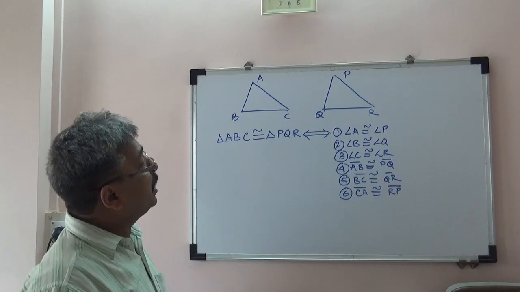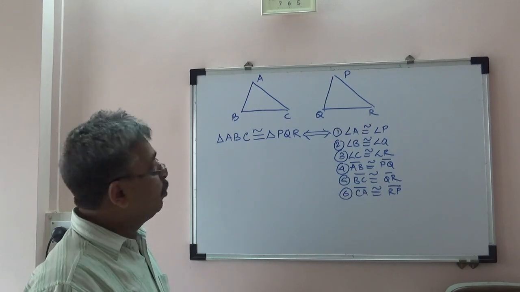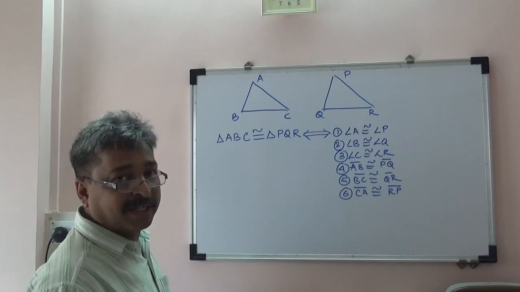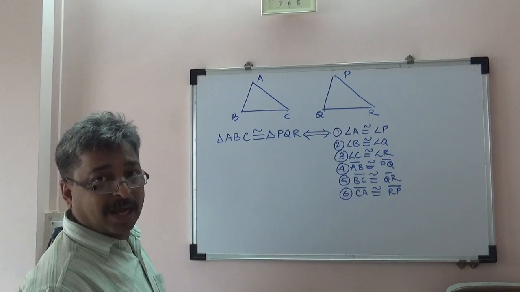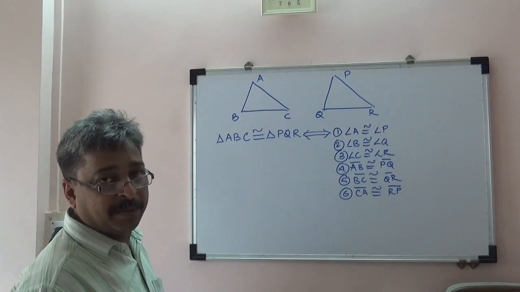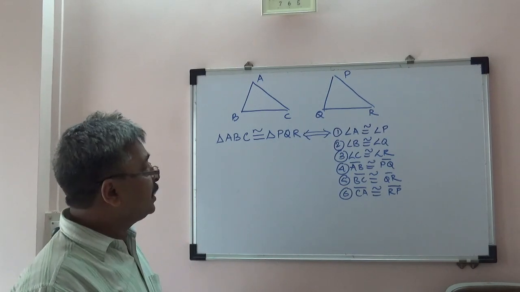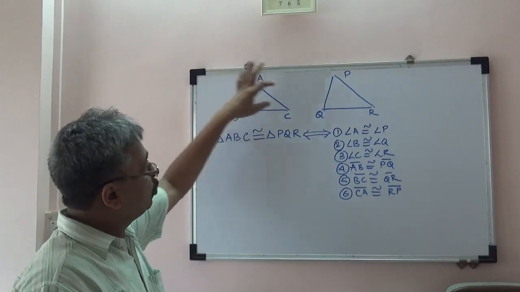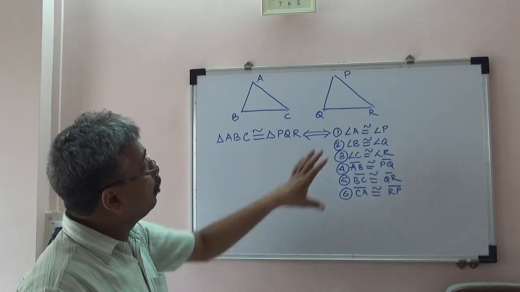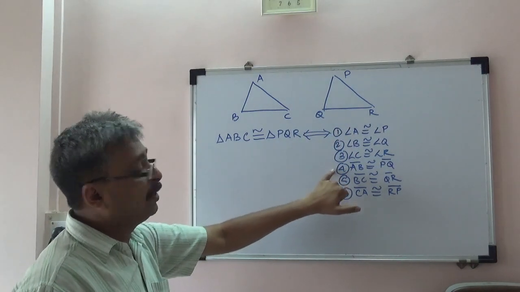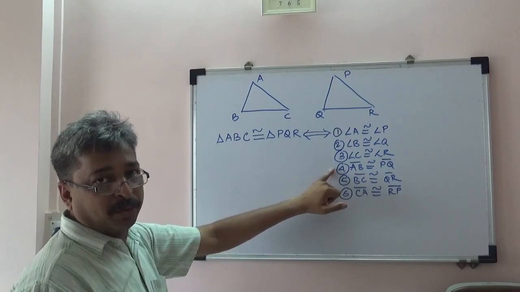So suppose we start drawing triangles. Suppose I ask you to construct two triangles. One ABC with side AB equal to 5 centimeters, which is equal to PQ, and then complete the triangle ABC. I am giving you only one piece of information, that is side AB. Then many different triangles can be drawn. It is not necessary that by giving only one piece of information about a side, you will all construct exactly the same triangle. So giving only one element out of 6 will not create two congruent triangles. Hence we need to give some more information.